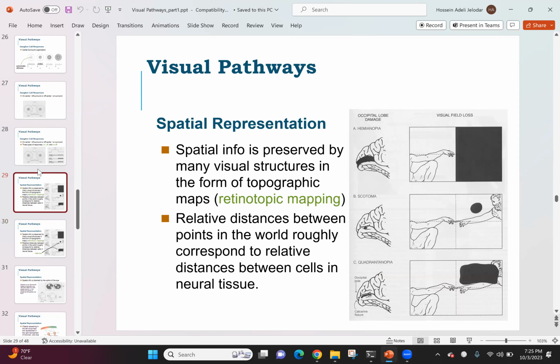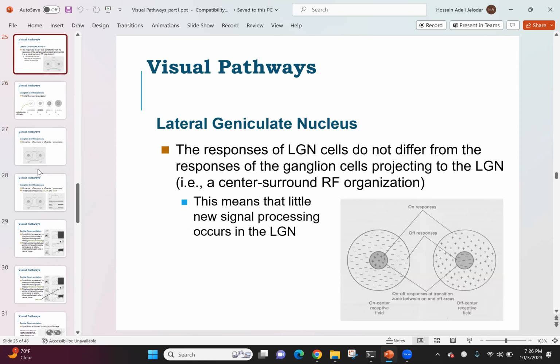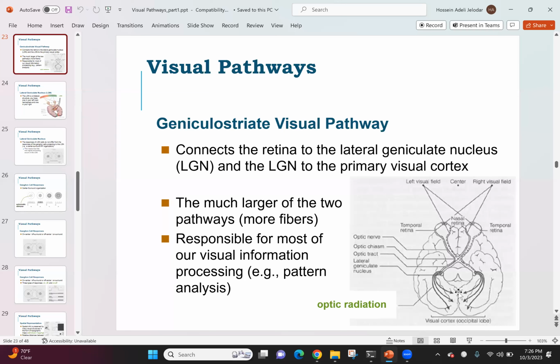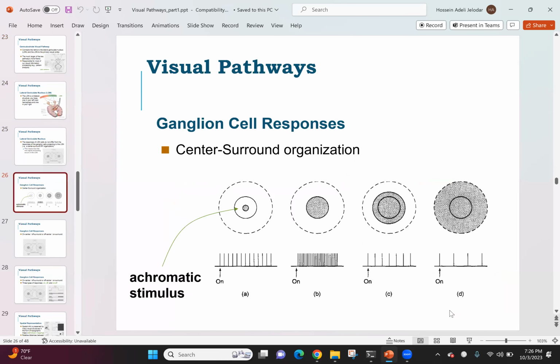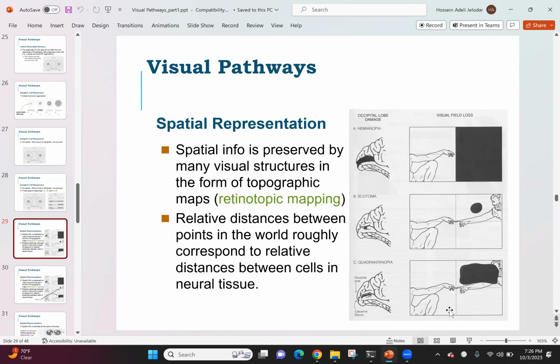You could have, so for example, when we talked about here, when you have these inputs from the two eyes being gathered in the LGN and through this optic radiation going to the visual cortex, it could have been jumbled, but it's not. Things that are close to each other are going to stay close to each other in that radiation. So two ganglion cells that are close to each other in the retina are going to have projections that are close to each other in the visual cortex. I'm saying it in very different ways. I want you to understand it's an important concept.